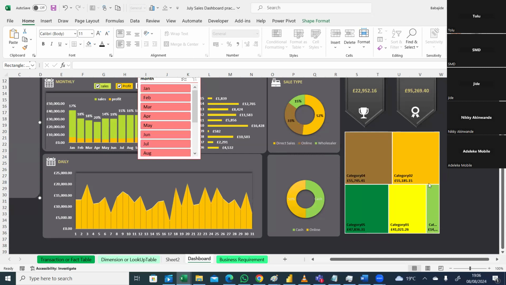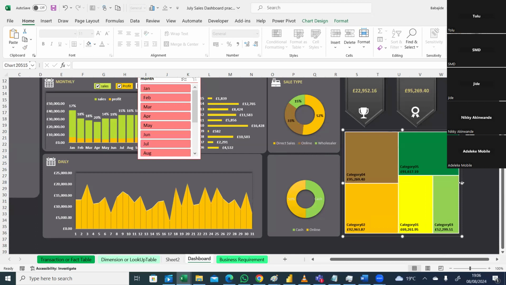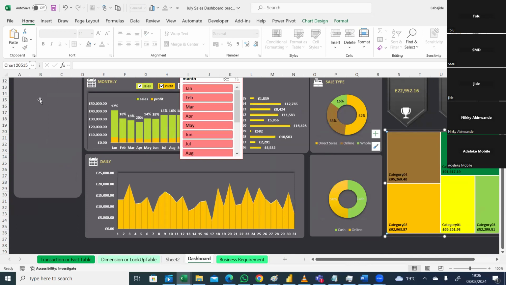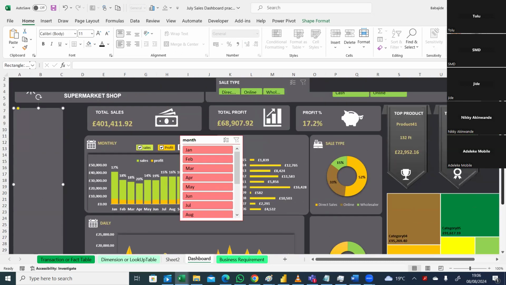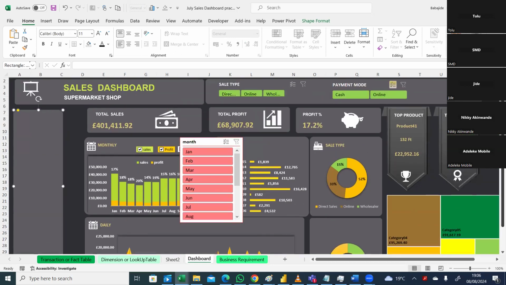But it will be preferable to have all the values displayed in full, like this. To achieve this, we will need to make space for it from this side. We have to make this a bit slimmer, so that we can drag all this one to the left by a few inches.